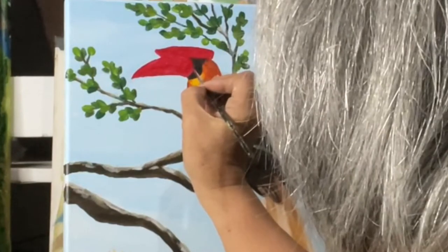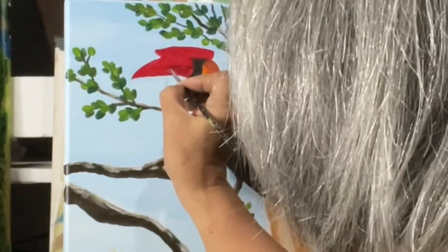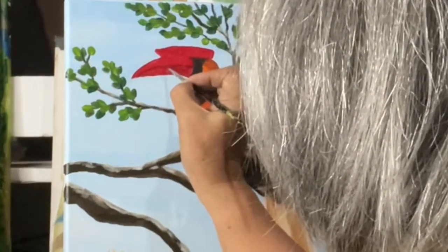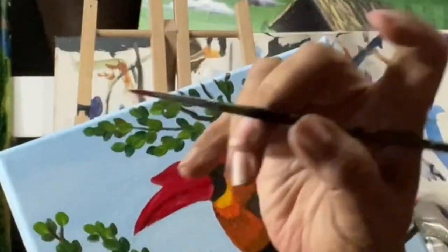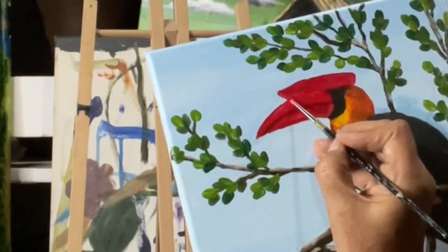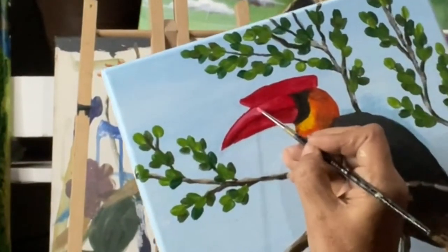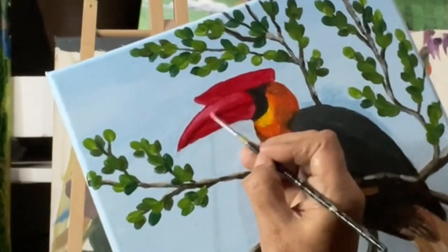We use a detail brush to create that line to indicate the beak's division, upper and lower beaks. A pinkish tint is used to highlight the beak and also the crown. And another shade of that is adding more white again to the mixture.